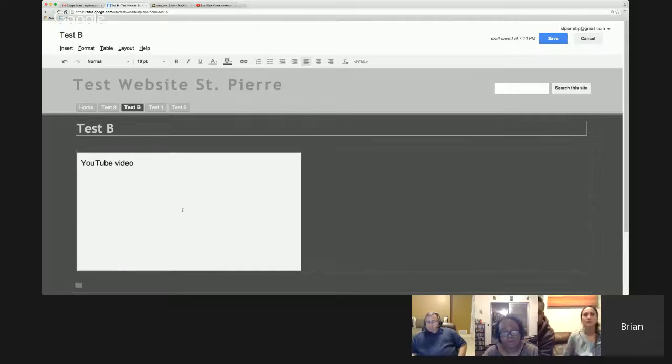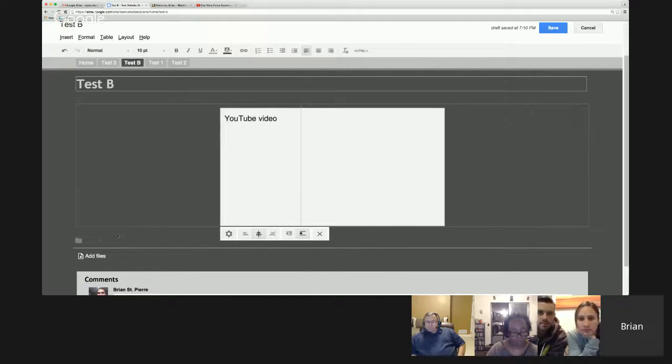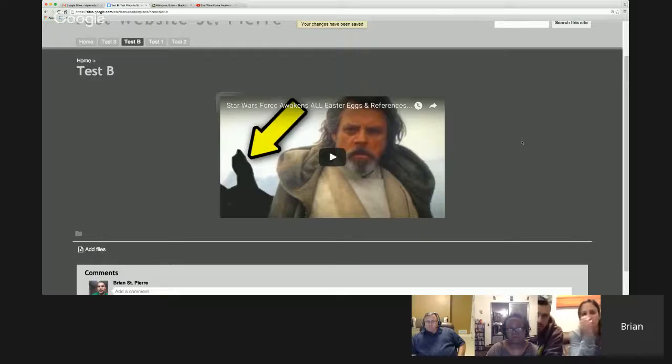All right, and click update. And now it'll appear as this white box right now. If you click on the white box, that's the easiest way to center it if that's what you're looking to do. And then you click Save, and now you're going to see it's embedded on the page.